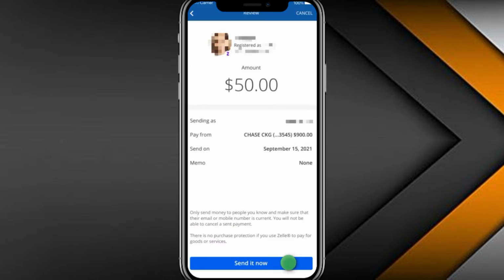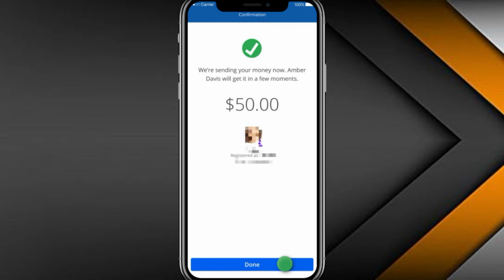Finally, review the details and confirm the transfer. Make sure the recipient contact is the one linked to your other account, the amount is correct, and your funding account is the one you intend to use. After you confirm, Zelle typically delivers the money instantly or within minutes. Some transfers may take a bit longer, depending on bank processing, but most are near real time.